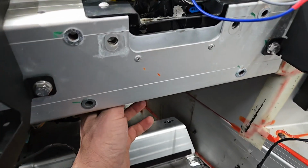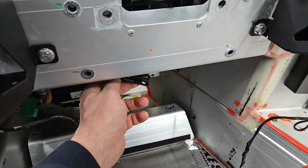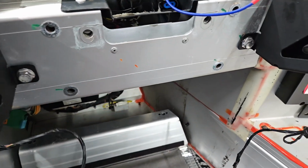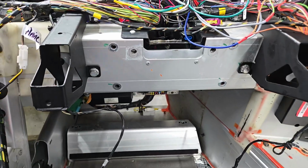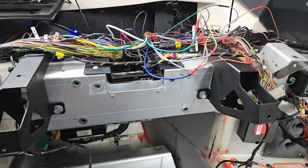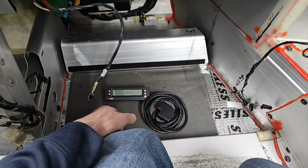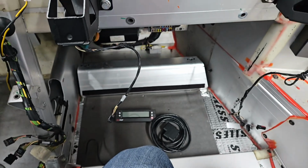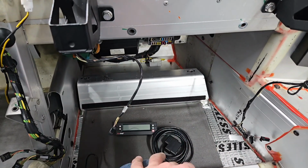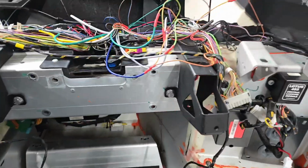I did not use the K line. I'm going to see how the gauge performs without the K line. And then if I don't need it, I'm just going to depin it from here, since I probably don't require it. It is used from the factory for ABS and SRS, like I said, so that's probably the only reason why they have it. But since this gauge isn't going to be scanning ABS and SRS, I'll just leave it like that. Maybe I could get wheel speed or something off of it from the ABS sensors. I don't know. But again, if I don't need it, I'm just going to leave it alone. And I'm going to plug this thing in, and hopefully nothing catches fire.